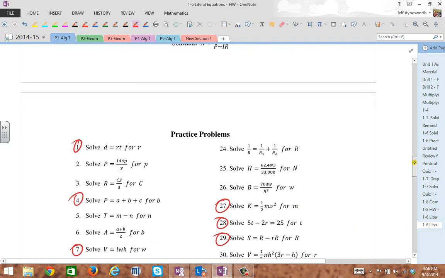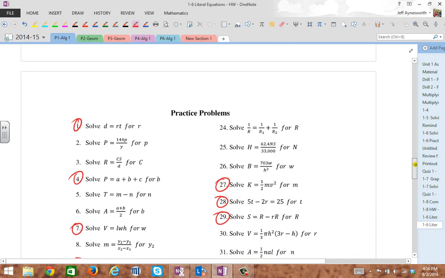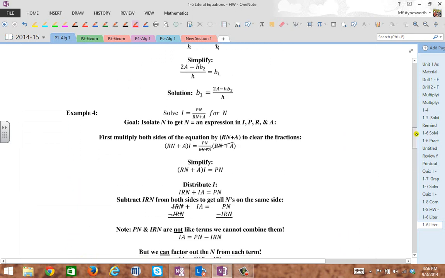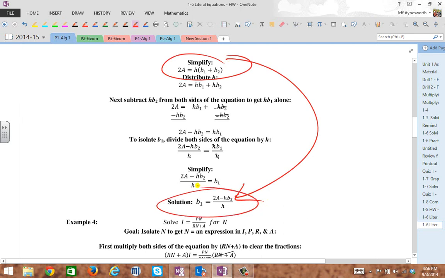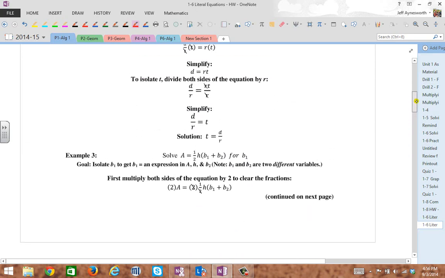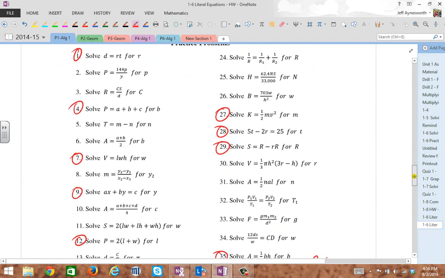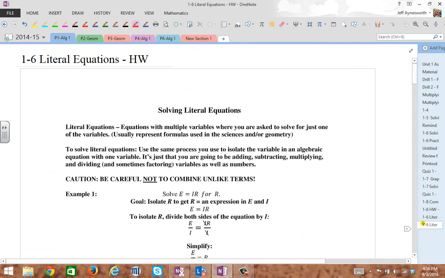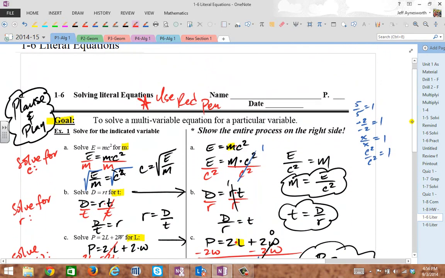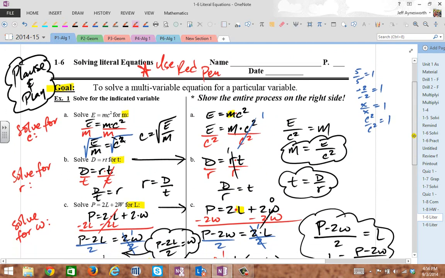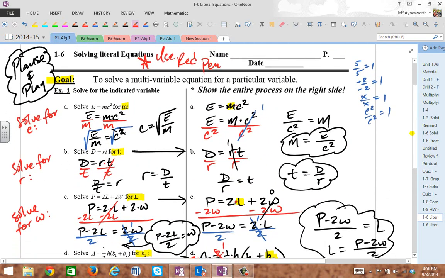Okay, so do your homework right here. Do your practice. If you want more examples, there's plenty more examples right here. Here's another one. So you start here, all right, and get to here. That's another way to do it, by the way. So go ahead and give it your best shot. Practice and check. See me in class. And remember to always go back to your basics. Use your notes. This is a video too, by the way, so pause and play, rewind. Go ahead and listen to anything you need to again, and give it your best.